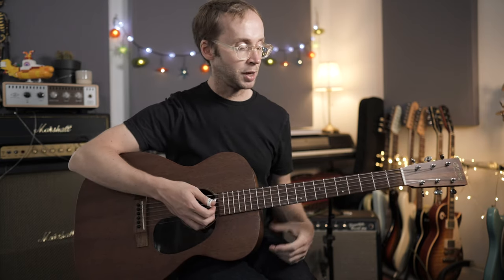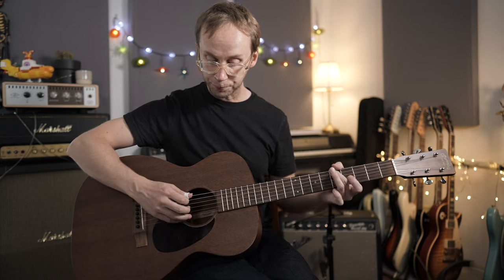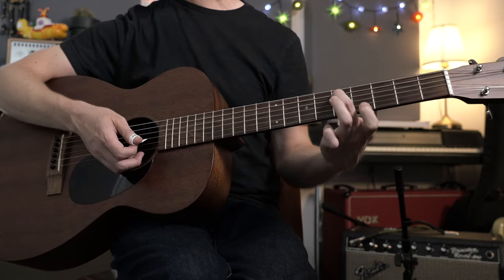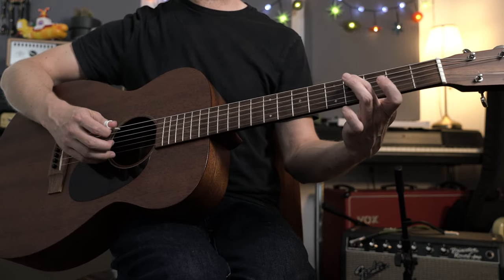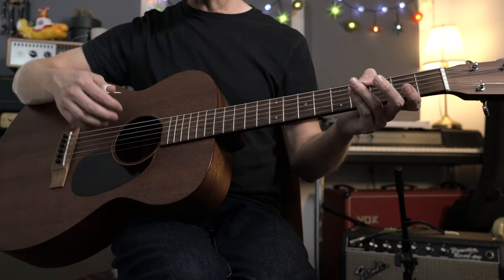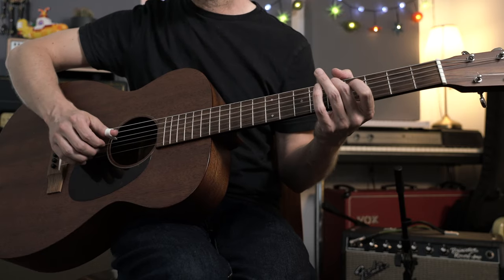Now, the introduction, this is letter A in my tab, is quite a simple series of descending chords. They're actually just one finger chord. So we're starting off with this shape. So it's just a fifth fret on the fifth string, and then we're just taking that bass note down to the fourth fret and then down to the second fret. And we've got the open second, third and fourth strings. And the pattern is something like this.